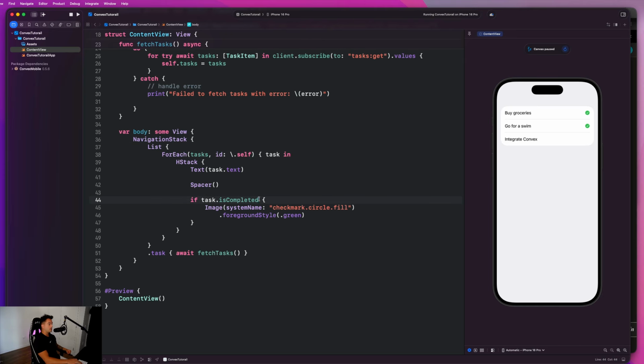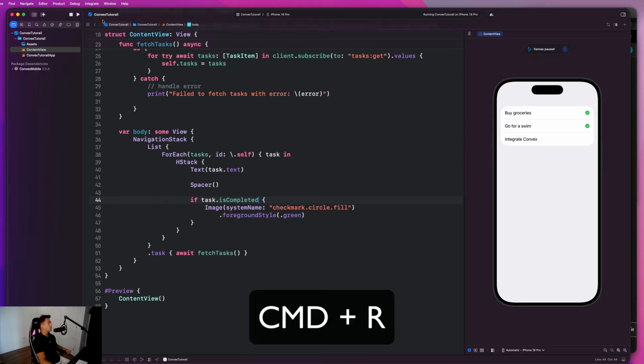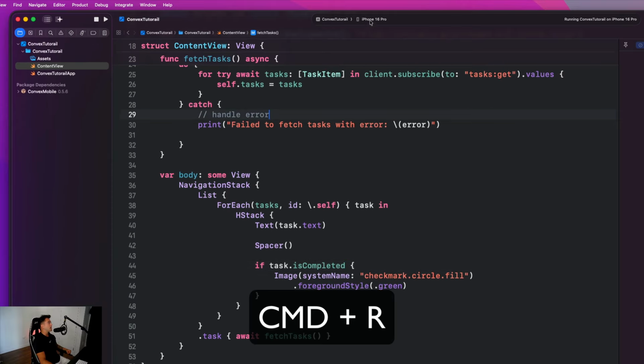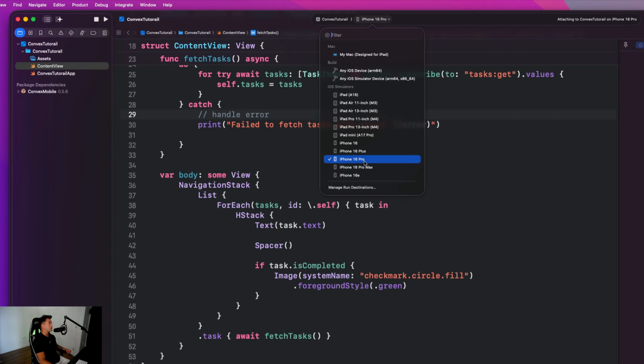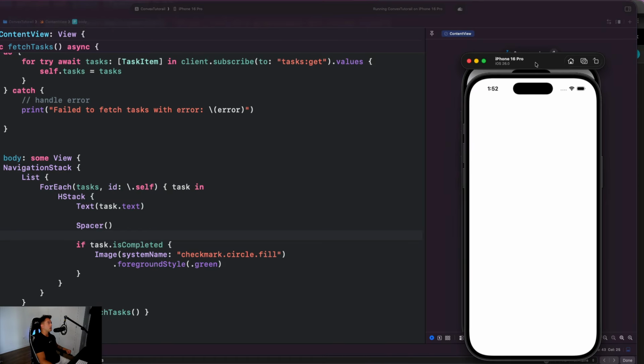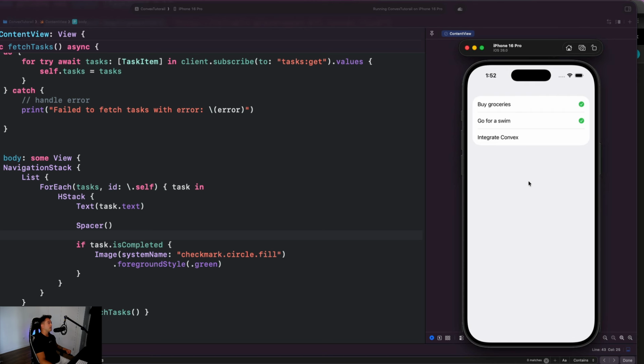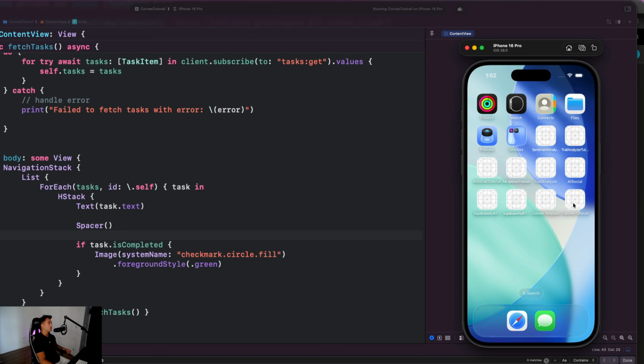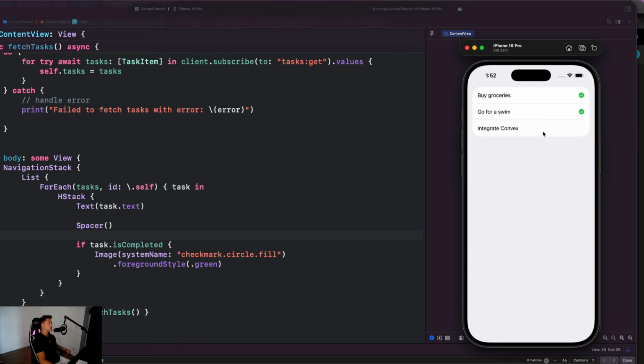So you're going to hit Command R, or you could alternatively go up to the upper left here and hit this play button. And you should have a device selected from this drop-down menu. I currently have the iPhone 16 Pro selected. You guys could select any one of these iPhones as your target destination for running our project here. So we should see now that I have an actual simulator up and running. This is different from my preview in that it's an actual device that we're running the application on. You guys could see here, I could hit the home button and then launch my application again. So we see our items here in the actual device.